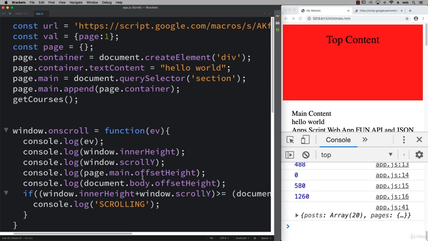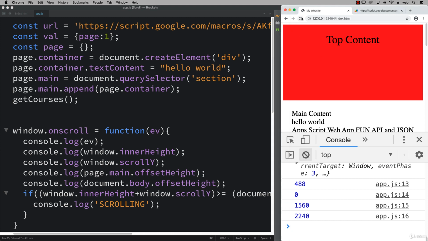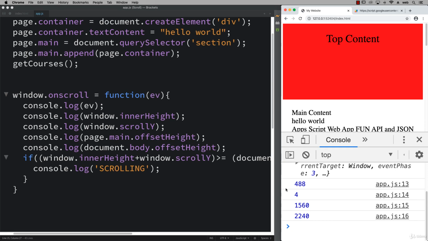So this one might be a little bit more harder to calculate if we're doing the page main, because then we have to account for the heading there and adding that in and everything together. So that one by default, it's already going to be sitting at slightly higher because it's not accounting for the footer section, which was 500 or 480 pics. So it's not accounting for that. So that's what we have to always consider, and as well as padding and so on. So there's a number of other additional variables at play. So usually when I do this, I do stick with the document body offset height, but you are able to use any one of the elements that you want on the page.